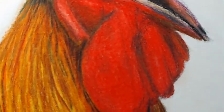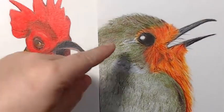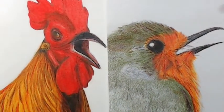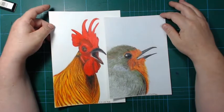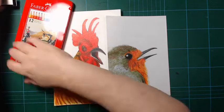And here I could get the colors to blend together much easier without breaking my wrist trying to burnish it together. So it's maybe a little unfair to put them side by side, because I could probably keep on layering and get it to cover as well as that, but it was harder and not as much fun, so I stopped. At a distance they look okay, so that was sort of a reflection.